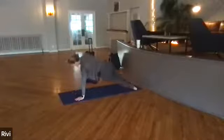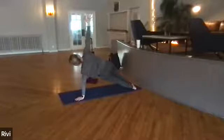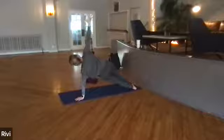Exhale, heels over to the left, right hand up to the sky. You can look down at that left hand or up at the right hand, depending on where the balance is for you today or where the challenge is. And find your edge. And again, that left knee can be on the ground if necessary.